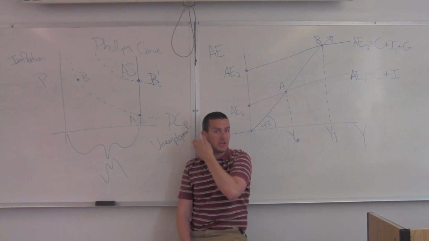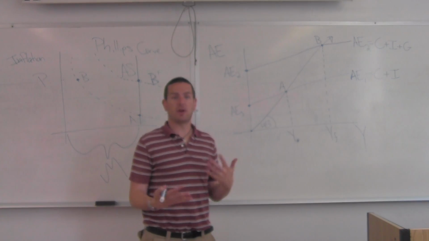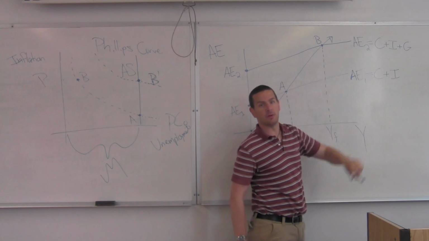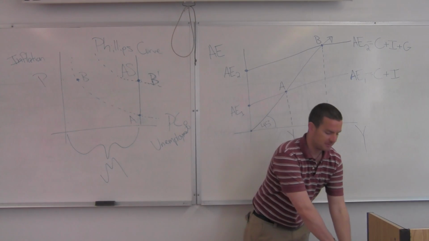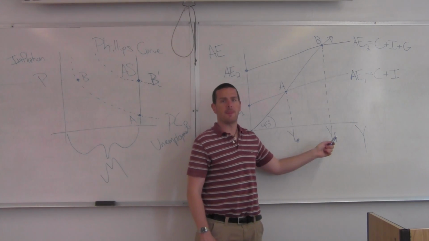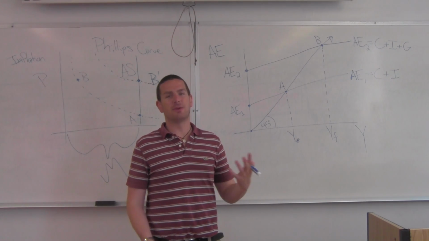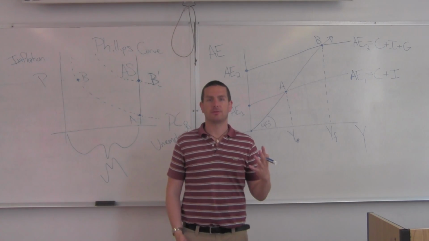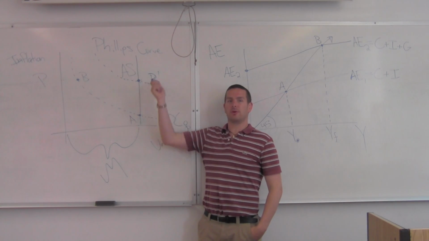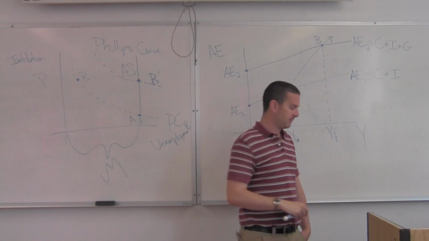So what's the solution? Well, the government, trying to be good, trying to help people out, right? To go from A1 to A2, where you go from unemployment to full employment. The government was trying to help people out, but instead, it actually didn't work out. It backfired, okay? Because all you ended up doing was producing higher inflation, okay?